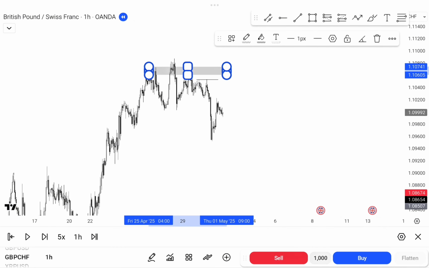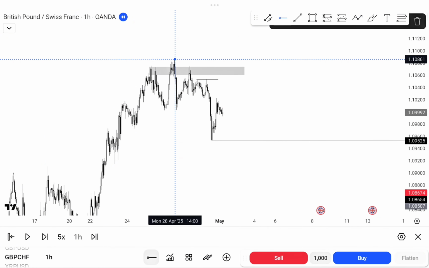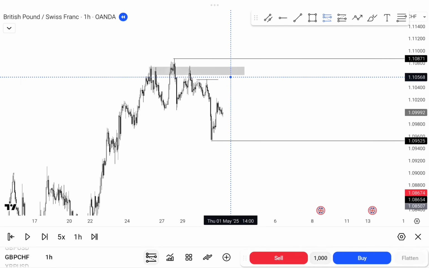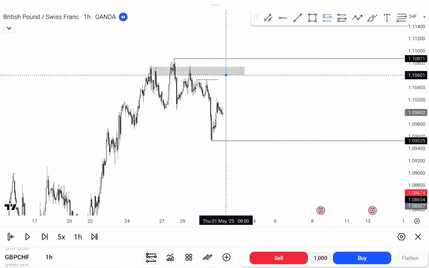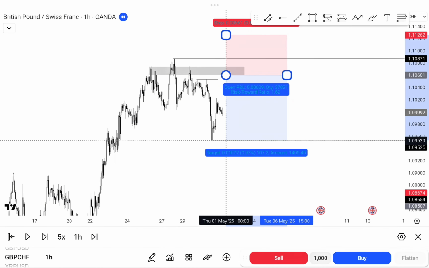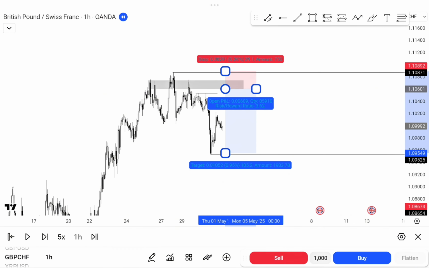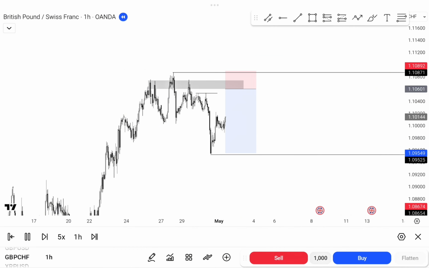Then this is the low. This is the low to target, and this is the high to keep your SL above, to be on the safe side. Do you understand? So our entry should be on that other block. And you can see what price is doing. Okay, and we hit our TP. This is how to trade a reclaimed order block.